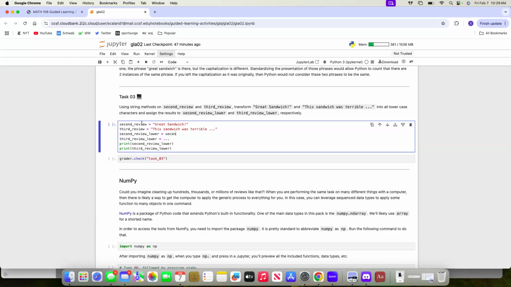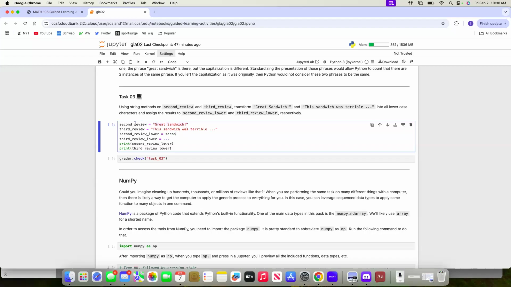One thing also to keep in mind is if you're defining a variable above, then you always want to use it in the next lines of code if you're referencing that. For example, I could just put great sandwich dot lower, and it'd give me the same result.